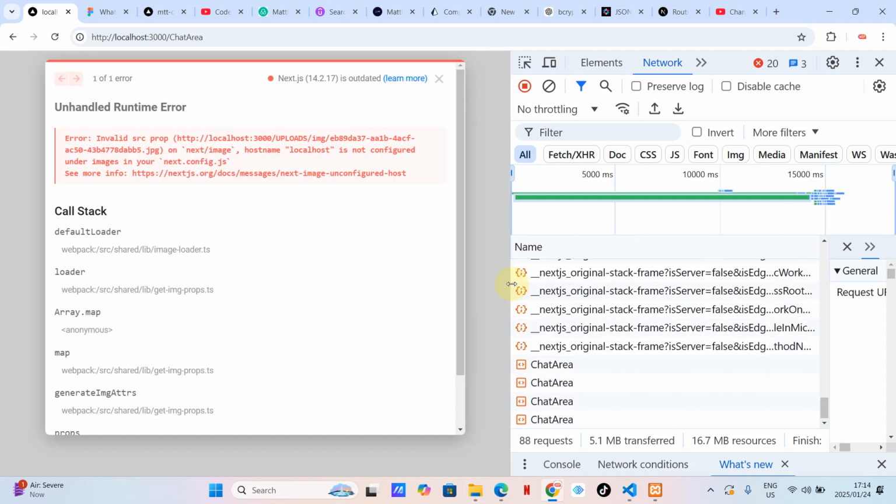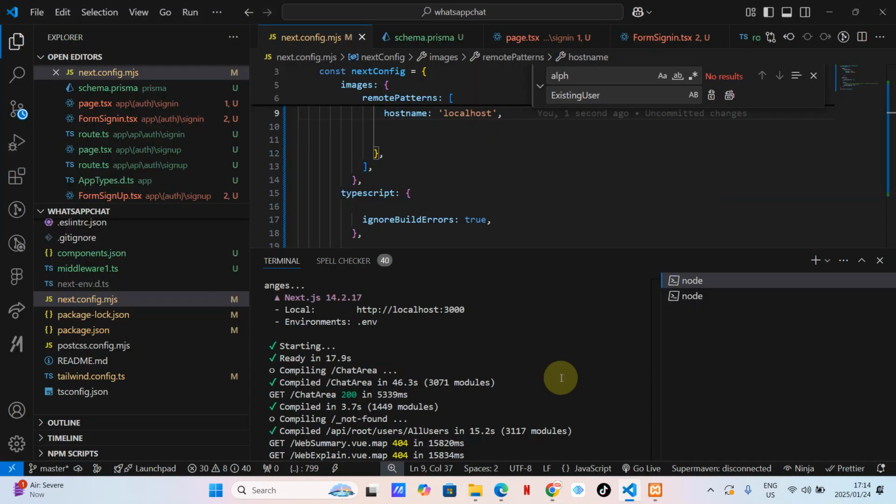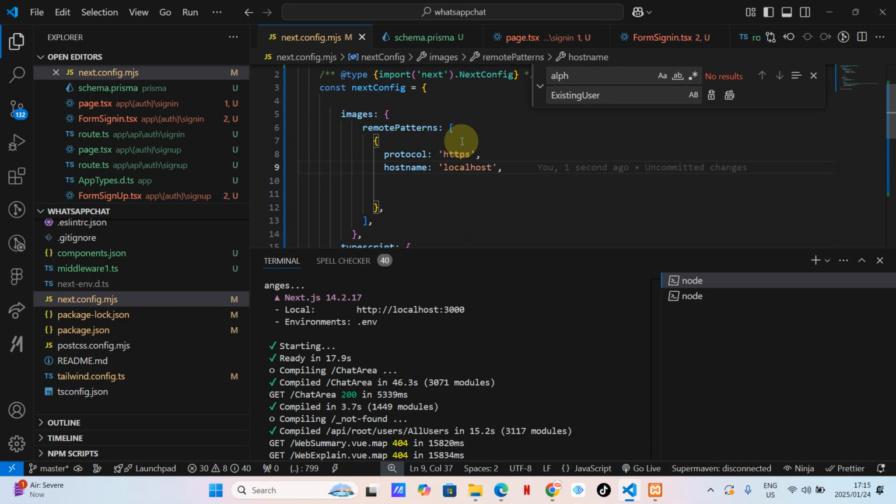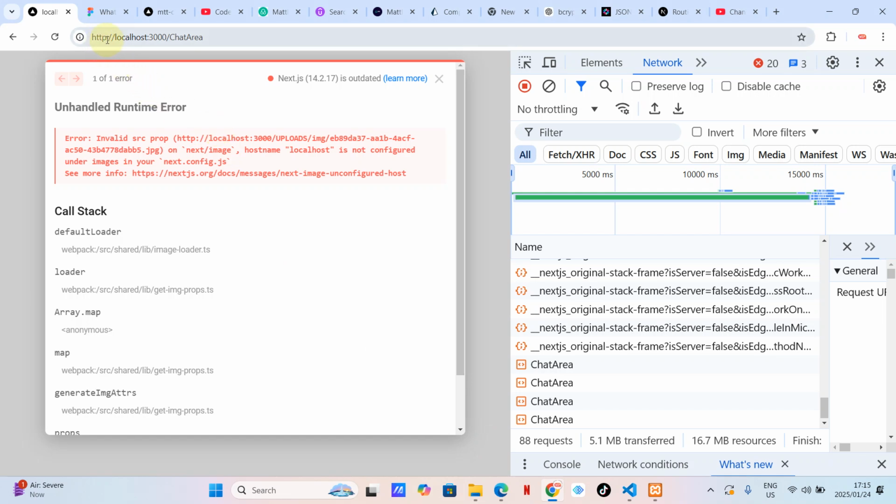Not yet back. Okay. Invalid src prop, localhost uploads images. Hostname localhost is not configured under images in your next config. I think I did that. Okay, let's see, is this protocol HTTP?